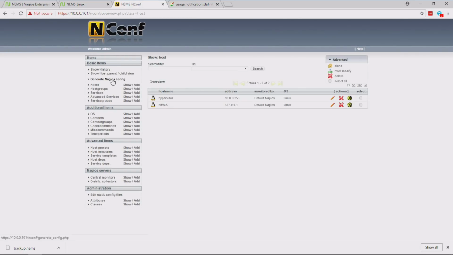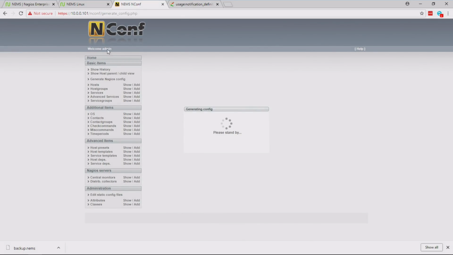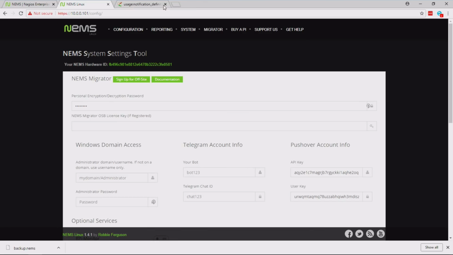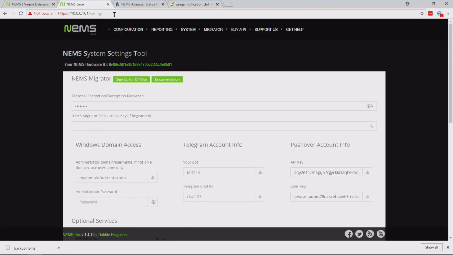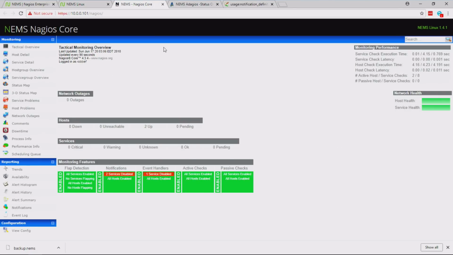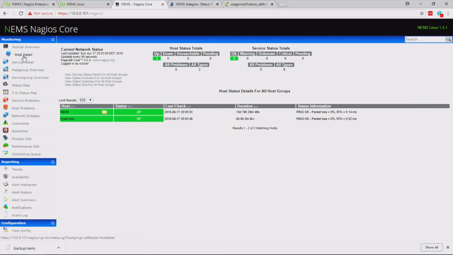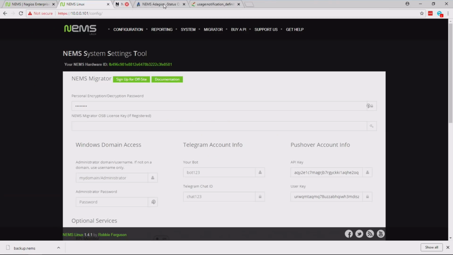So that's going to cause Nagios to think that the server's down because it's not going to reply at this point. So let's bring up Nagios and see what happens. Let's keep an eye on things, and it should check pretty quickly. And if all goes well, I should also start to see things on my mobile interface. I'm going to go back to the home screen here so that I can show you that. And with the Nagios up on my screen, we'll very quickly see what's actually going on. And if I want to, I can bring up Nagios Core. They're basically interchangeable. They do the same thing.